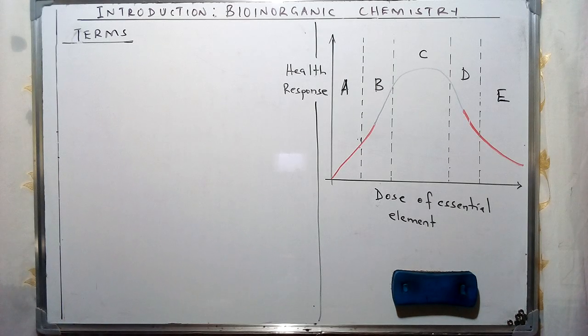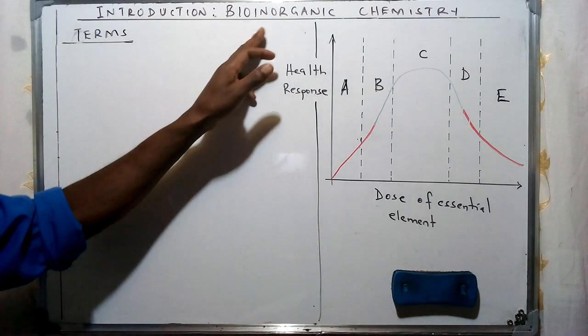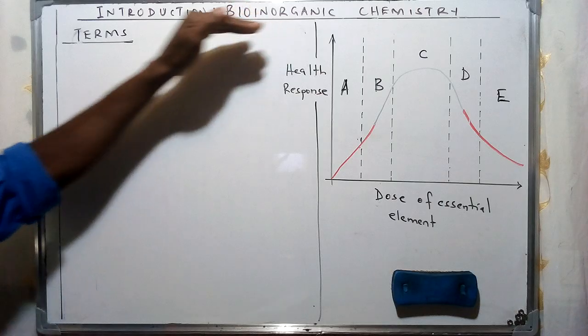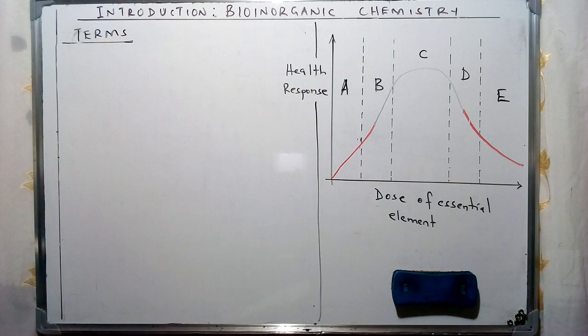In essence, we had just defined a few concepts to assist us in developing a relationship between the various aspects of biochemistry and inorganic chemistry, which are the broader branches of chemistry. We mentioned a few concepts which we said were going to be essential in pinpointing some of the chemical processes involved, especially in this concept of bioinorganic chemistry. Therefore, these concepts are going to be described using a range of terms which we are going to use in this specific case.